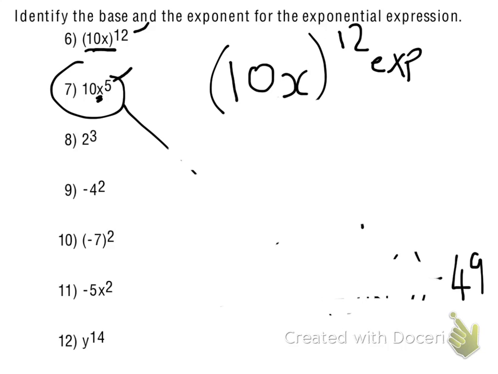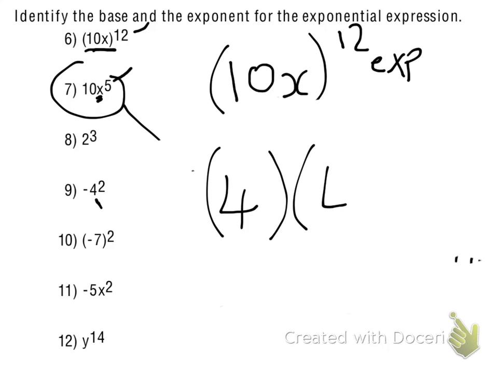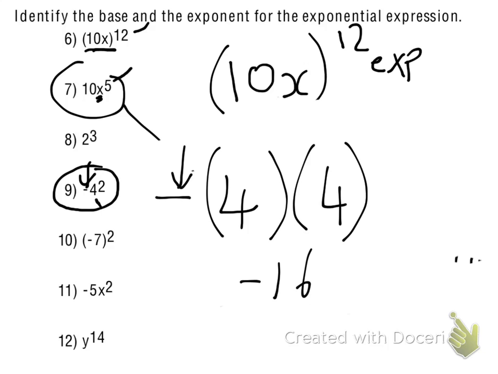Now then. Question 9 might look very similar, but this is 4 squared with a minus in front of it. The base is the 4, okay? That's the thing that's being squared. The minus is just something that stays around. So 4 times 4 is 16, but it's -16. -4 squared written like this is -16 because the 4 is being squared. 4 is the base, then I write a minus in front.